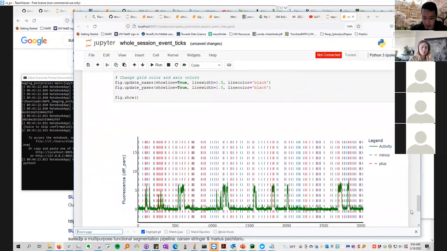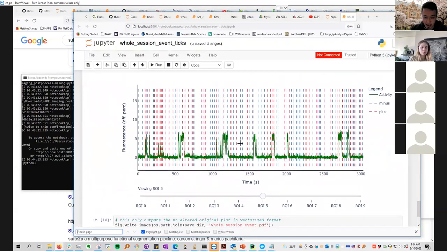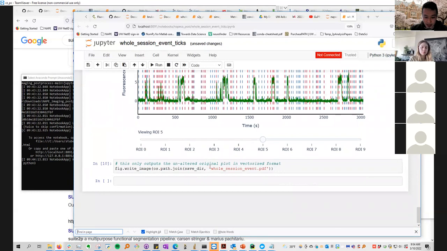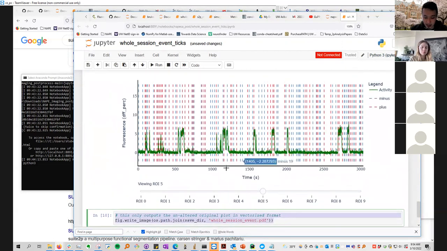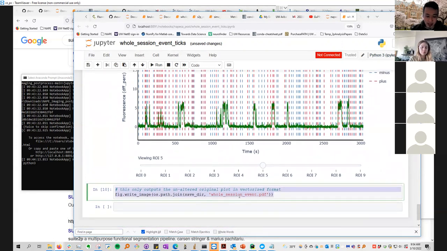So you can't see this at all? No, I can see that just fine, but it's after the whole session event. Oh, this one? Yeah. Let's do that offline. It's not important right now. Yeah, because this is to save the figure. Actually, this is the workaround to be able to save this as a vectorized file.